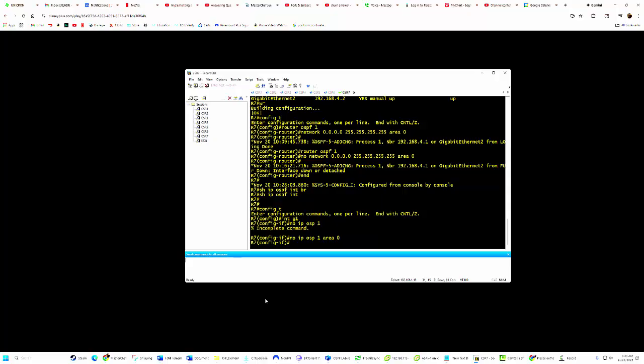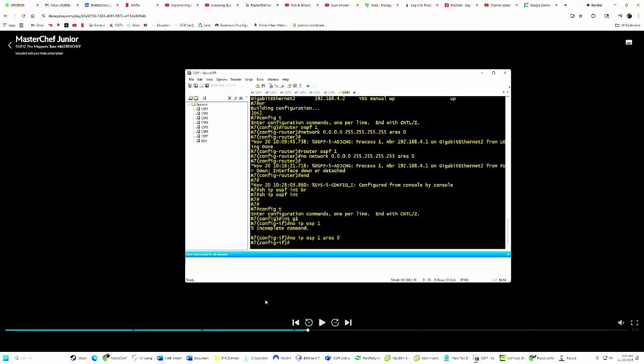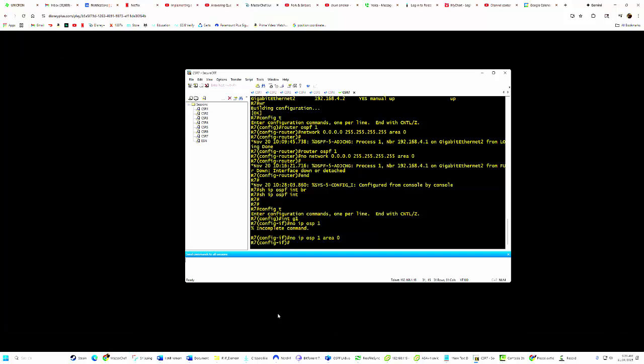Now, if I go into a switch port and say switchport access vlan 10, that takes it out of VLAN 1 and puts it into VLAN 10. I can say no switchport access, and I believe I could just say vlan.